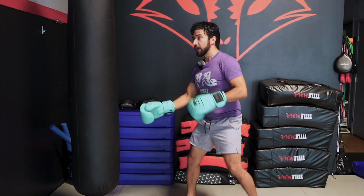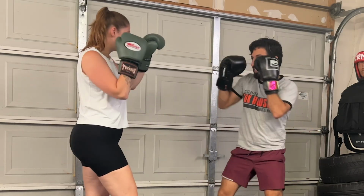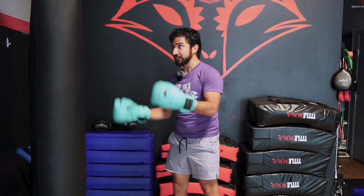I'll allow that. But if you're more of a low guard kind of person, where the lead hand sits in between you and your opponent, then bringing the hand up to shoot it out doesn't make quite as much sense. But if you have more of a noodle type of movement, then whipping that punch out with a modified back fist is probably going to serve you a little bit better. If we're talking about kickboxing, where you have to worry about someone's head kick coming over the top of your guard, then this might not be the most useful way to stand. And in that case, coming here and trying to throw a back fist, also not useful. But everything in its proper context.